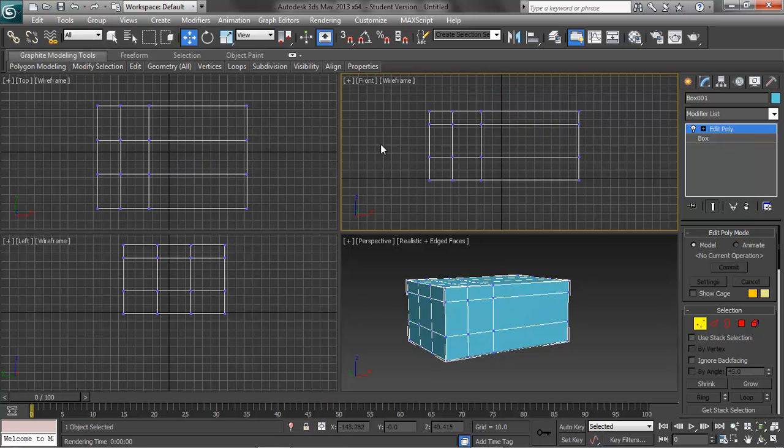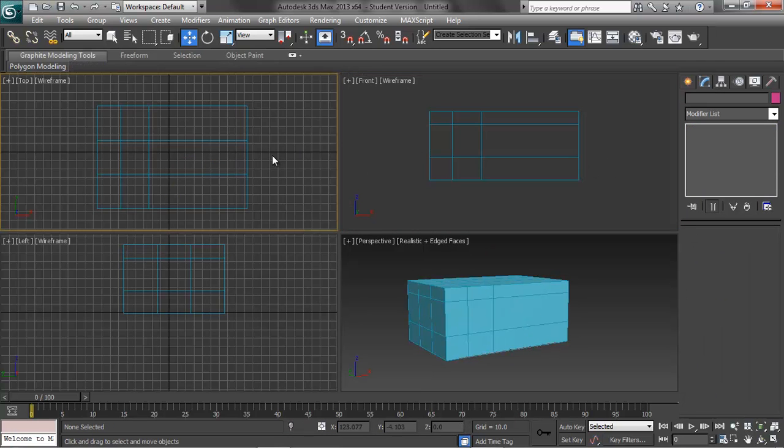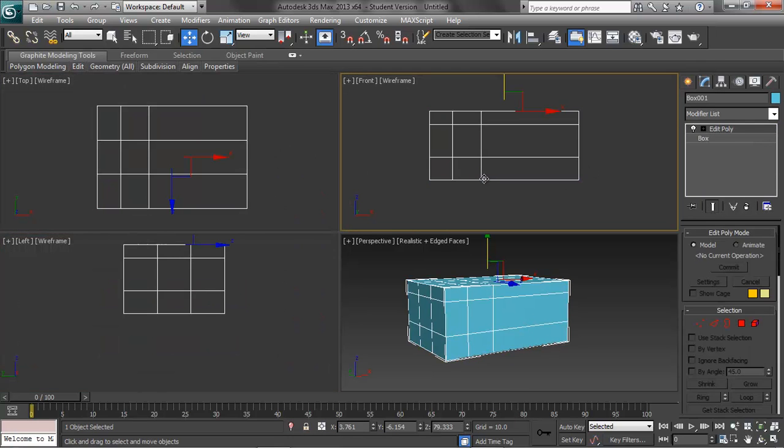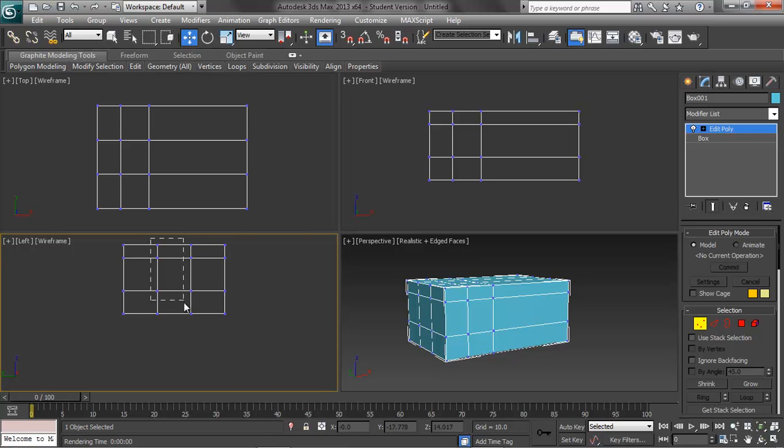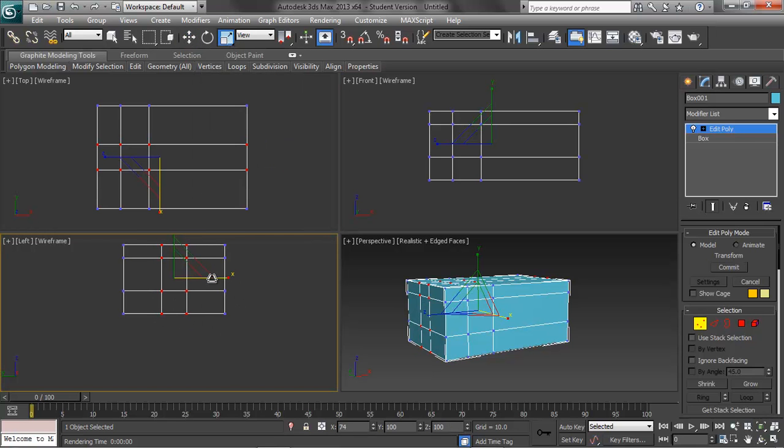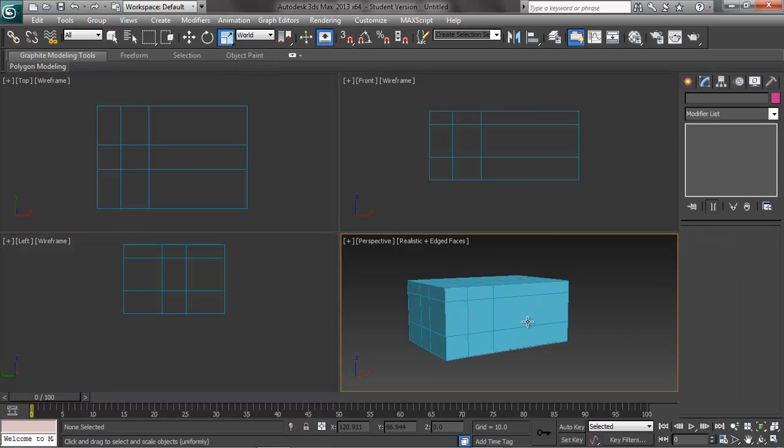Let me just get rid of the grids real quick. Okay, so we have the upper row, so that's a little bit more realistic. And if we wanted, let's make the window a little skinnier. So we'll pull that in. And I would say that's good for the time being, and you have something set up.